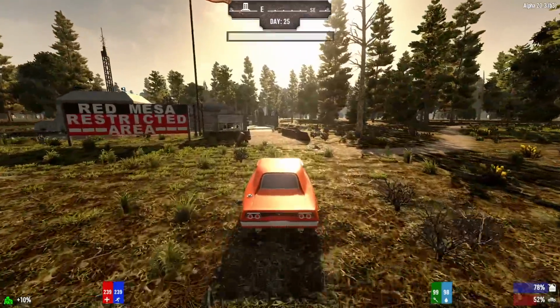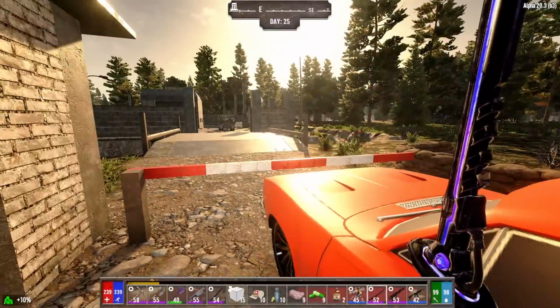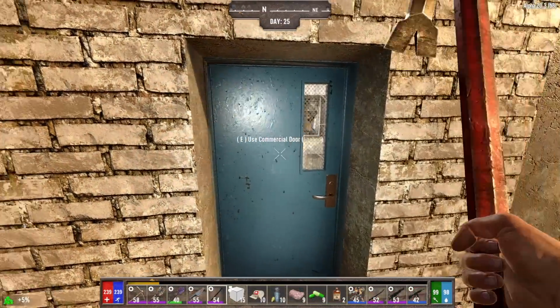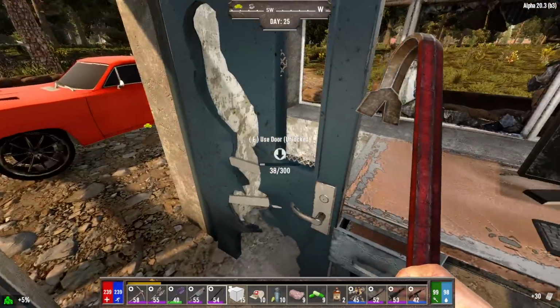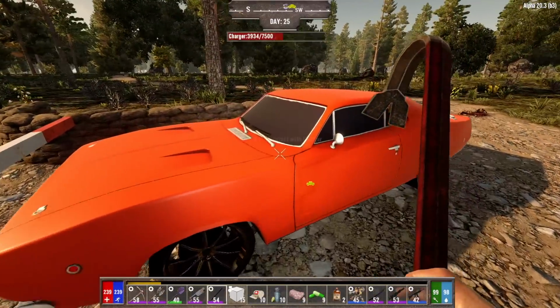Here we are, the Red Mesa Missile Silo. I thought I was gonna break through that. Oh well. We gotta raid this security booth anyway. Let's see what we got in here. Paper. Nothing. And nothing. Alright, whatever.